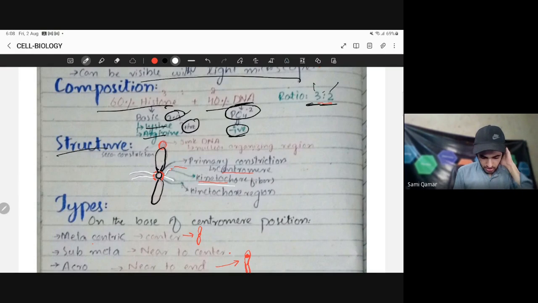Although our time is going to be 2 hours in a moment, and we haven't discussed so many organelles right now, so let's get up. I hope you are understanding this thing.